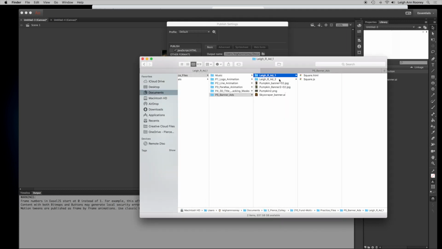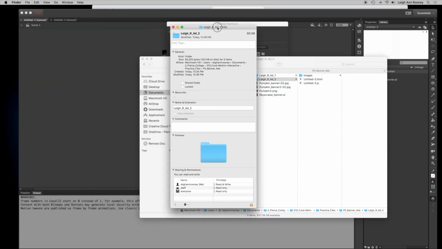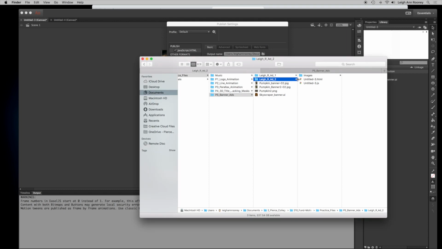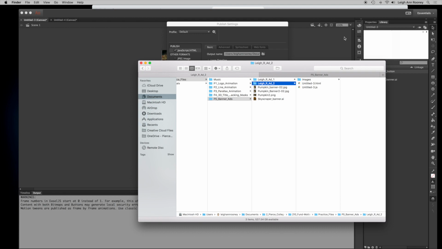Let's see what the second one with the image is, because this one will obviously be bigger. So this one with the image is 102 KB, and that's good because that's why we resize that image in Illustrator. If you don't like resizing in Illustrator the way we did, you can resize it in Photoshop. Just make sure you're not over 200 on this, or it's going to take way too long to load. So that's an important thing to remember, and you're checking the entire folder, not just the one file. So make sure you check that out and keep it under 200, because that will be part of your grade.